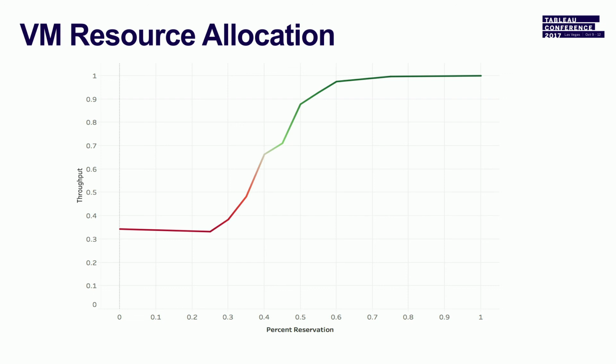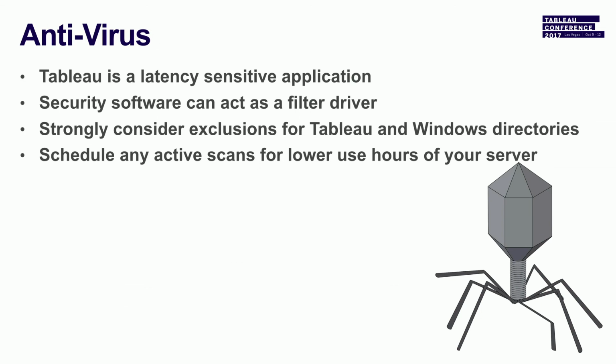Moving on, another corporate policy-based thing that you want to consider is antivirus. So we all work at companies, and we all have corporate policies. This means that we probably have AV on our machines, and we can't do anything about it. And if you uninstall it, it gets reinstalled within 24 hours automatically. So again, as we're saying before, we're latency sensitive. We want to be fast. Sometimes antivirus or security software can act as a filter driver.